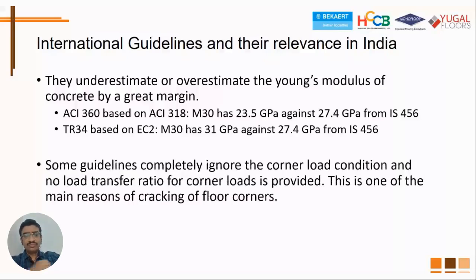And also, this is something that has been observed over the years. Most of these guidelines completely ignore the corner load condition, and there's no load transfer ratio or equation provided for corner loads. And we see quite often that this is one of the main reasons for cracking on floors at corners, more so when you have an early edge loading where you have these factors completely missing.